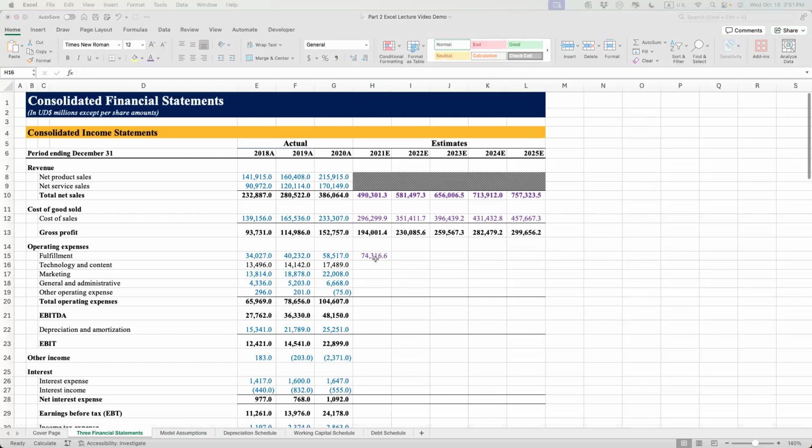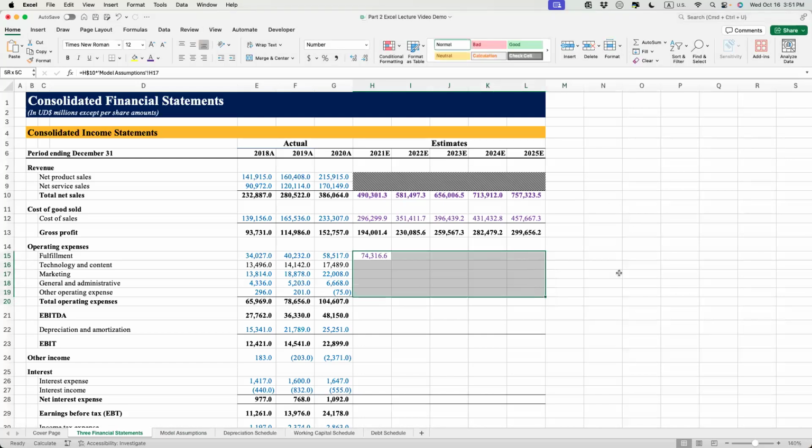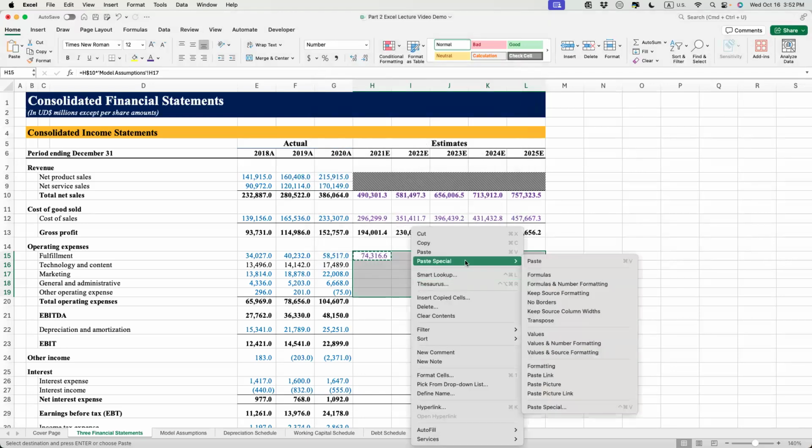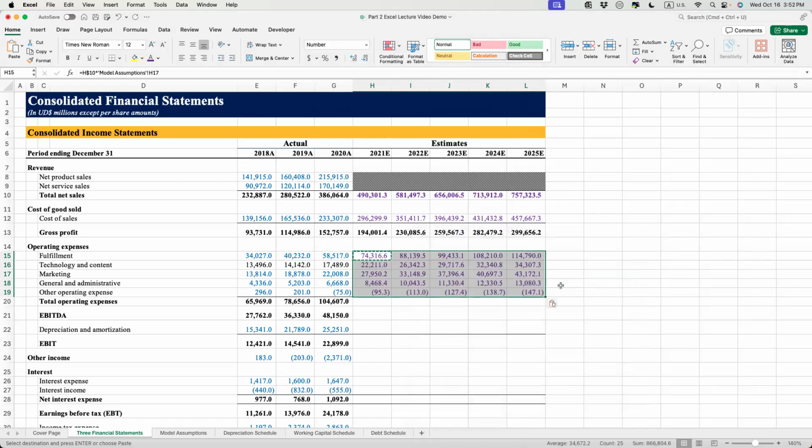Once we've done that, you can highlight this and fill right, fill down, which is going to delete these lines because it's going to mess up the model format. Another way we can do it is to copy with Control C, or Command C on Mac, highlight the whole section, and then paste special. If you right click your mouse, you can paste special. Let's just paste the formula and the number formatting. Then we got the numbers done without changing the format of the model. Okay, so this will be the projected operating expenses.